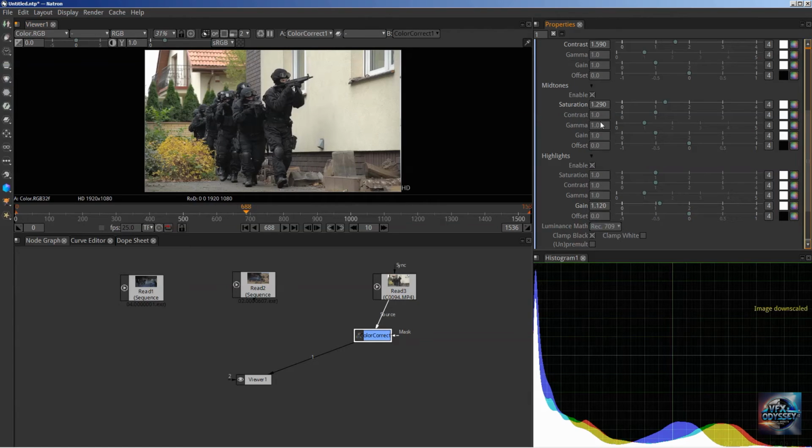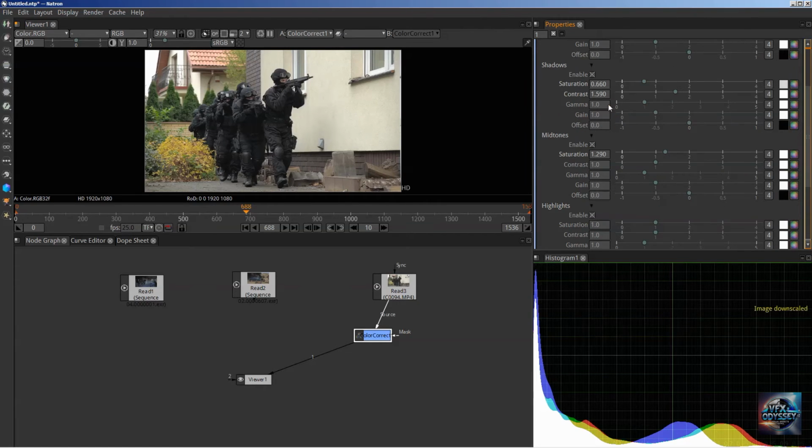So this is just an example of tweaking that you may want to do. Just reduce the gain a bit. Okay, so before and after, let me just select the ColorCorrect and then press D for disable. Before, after, before, after. You can act individually on shadows, midtones, and highlights.